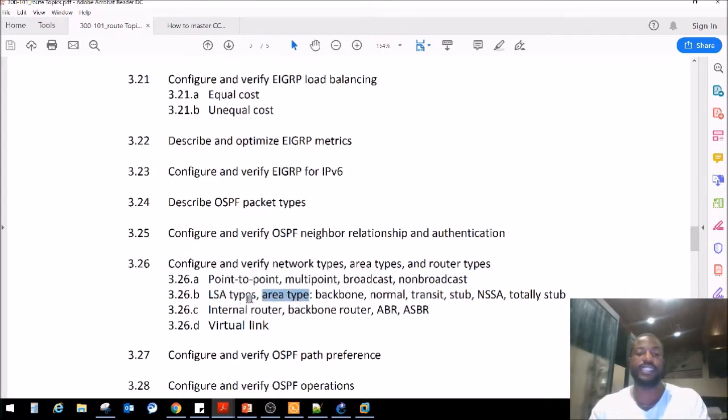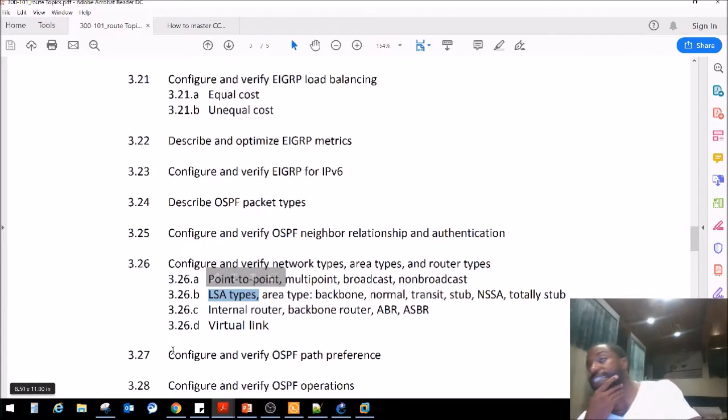So, what are LSAs? LSA is a link state advertisement. Remember, we talked about the different OSPF packets. An LSA is an advertisement that's given to neighboring OSPF routers to let them know about OSPF routes. Those are collected and put into what's called an LSDB, a link state database. That is managed by the designated router in the network, if there is one, and he will synchronize it with every router that's in the OSPF network.